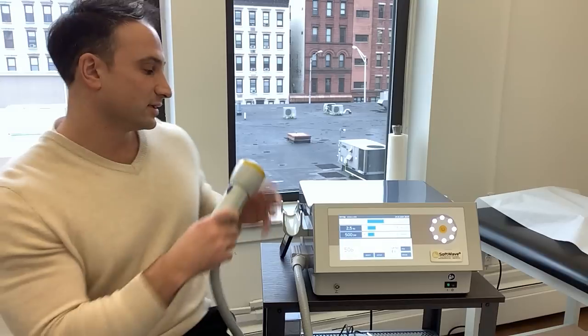What this shockwave does differently from the other ones is, number one, it is not creating any damage to the soft tissue. Where a radial device or some of the other ones can actually cause microtraumas to the soft tissue, this is not causing any trauma to the tissue. What it's doing is going into the soft tissue and creating a biological change. There are three things that occur when we put this device on a region of the body. Number one, it immediately shuts down the inflammatory process and decreases inflammation, especially for the first fifteen to twenty hours after treatment. That's why a lot of people coming to us are getting immediate change in their symptoms — because we're bringing down inflammation.